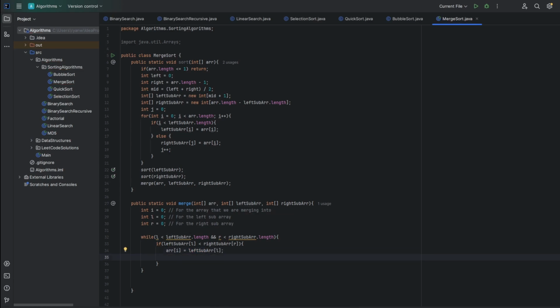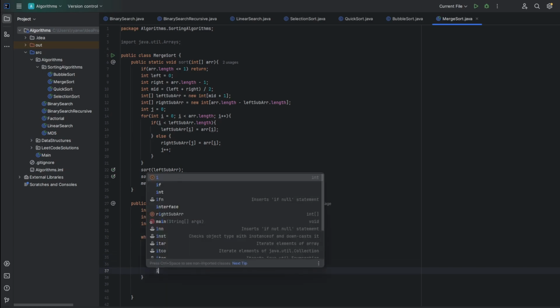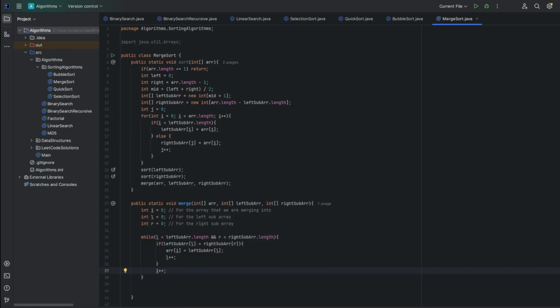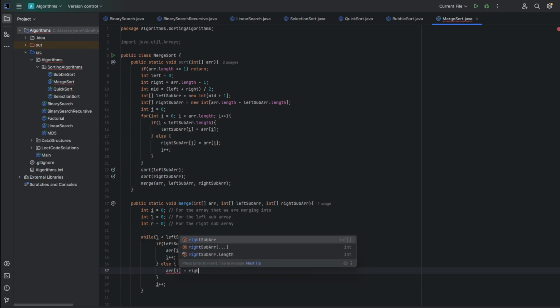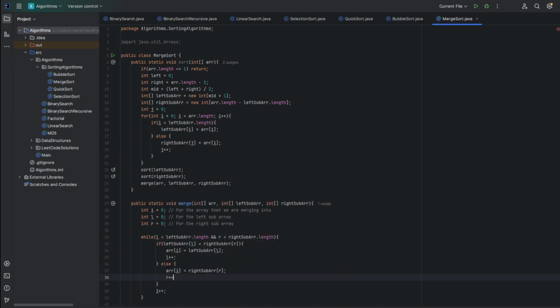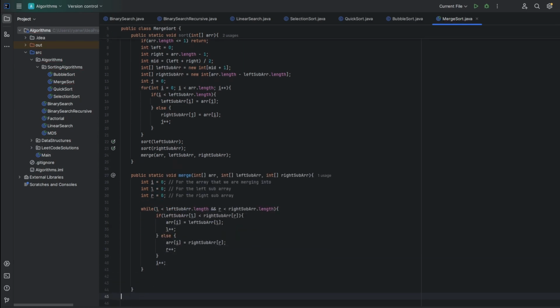After that, we will have to increment L, and i will be incremented after each iteration. Else we're going to add the elements in the right subarray, of course. Don't forget to increment our indices after each assignment of values.